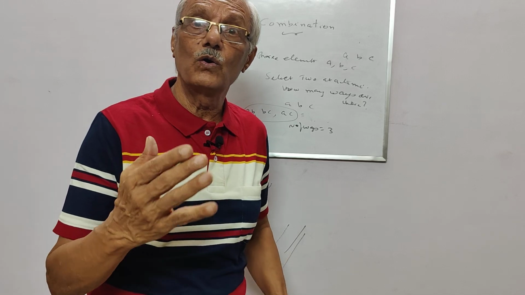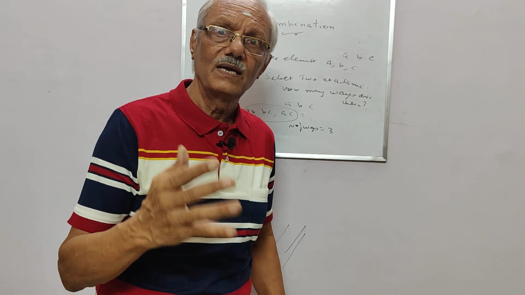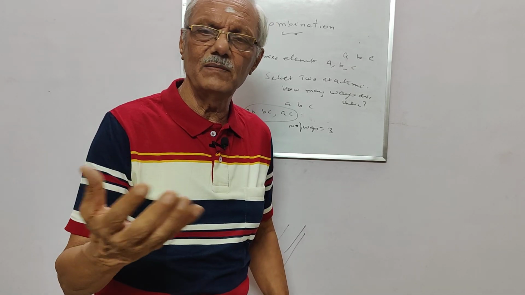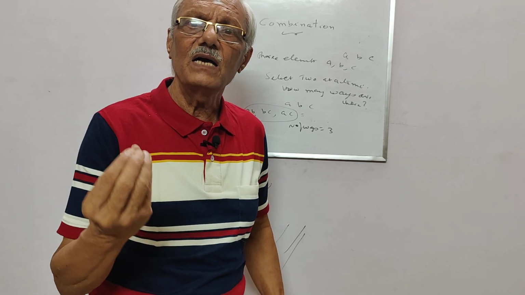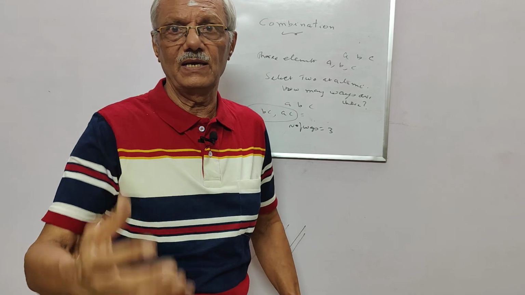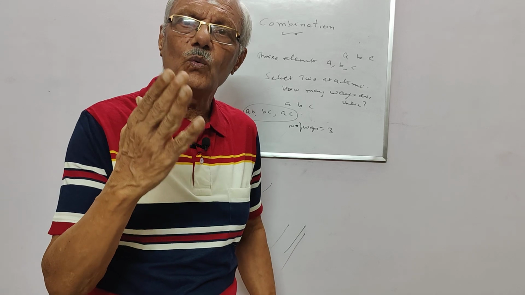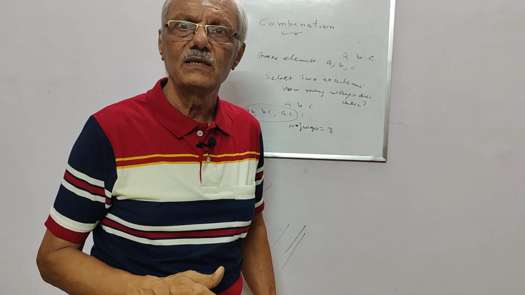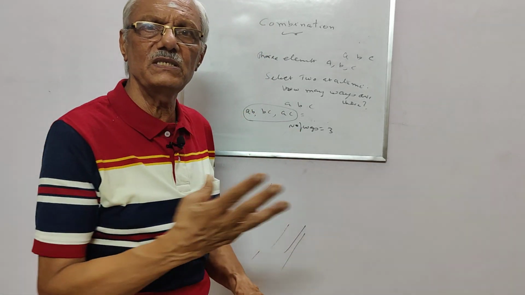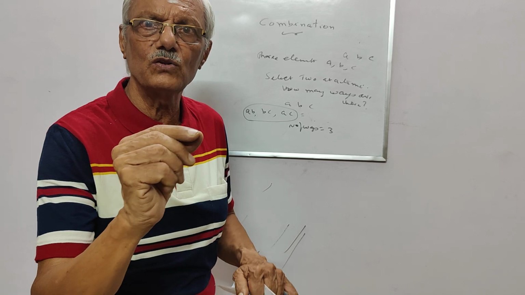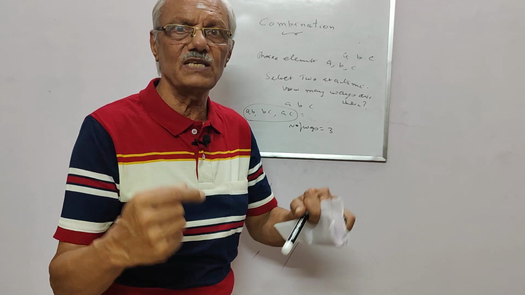Okay, now I have taken ABC. Let me say that you have 10 elements, 1, 2, 3, 4 up to 10, some 10 alphabets like A, B, C, D, E, F, G. I ask you to take 4 at a time, that means you go for a selection of 4 at a time. Now you tell me how many ways are there? It is not easy to say, because with small numbers like A, B, C, you can manually write on the board, count, and say these are the number of ways you can go for the selection.